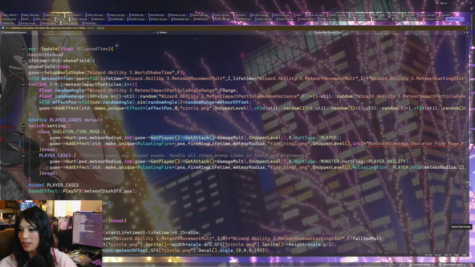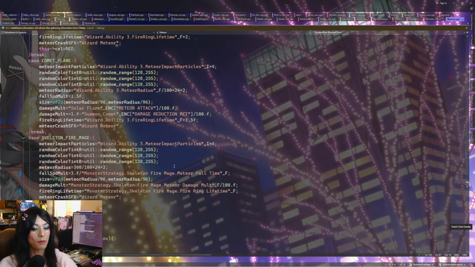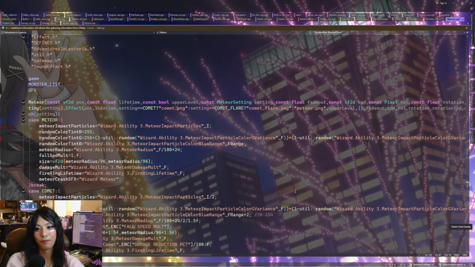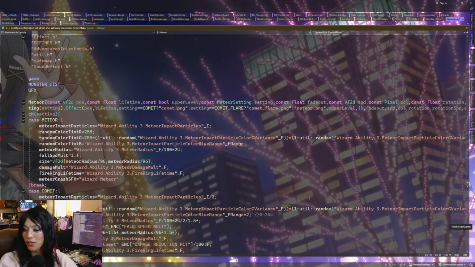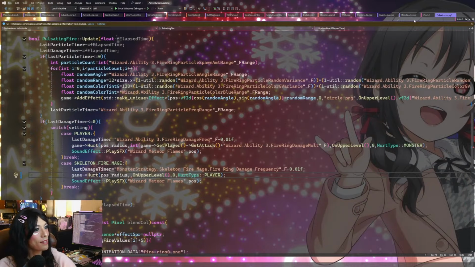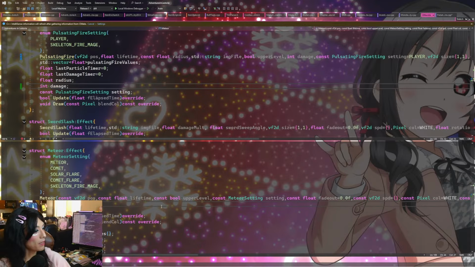Also, same with this. This needs to be done via monster. So we need a damage value for the meteor as well. So it's like we need the pulsating fire damage and the meteor damage at the same time. Okay. I see. So we're gonna have to modify meteor as well.